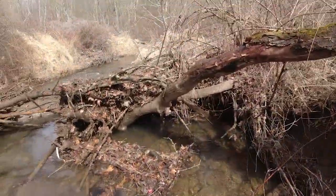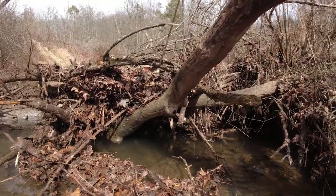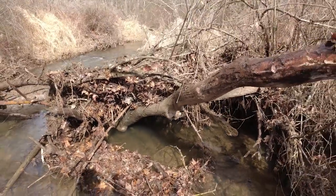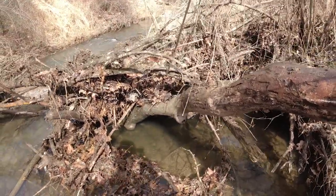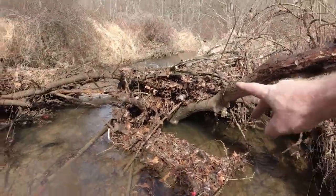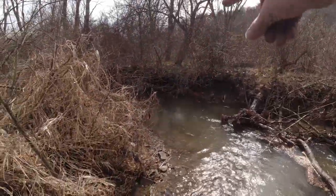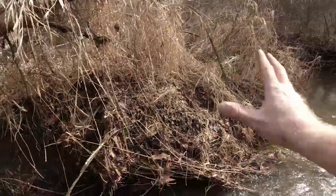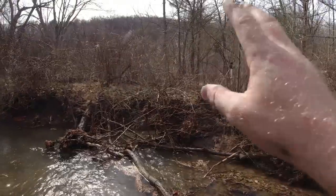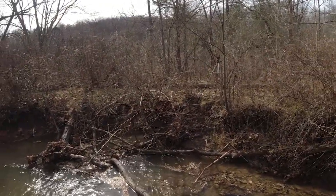Now I would love to get another 6-pounder pressed up into there, or maybe even something more like an 8-pounder. But as I'm looking at this, I could get it up in there, but looking back here, I lose my shooting lane that I was using here because I have this kind of hillside brushy area. I don't really have a good shooting lane here, so I think this is going to do it for today.